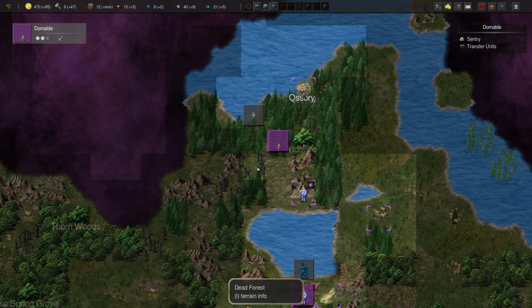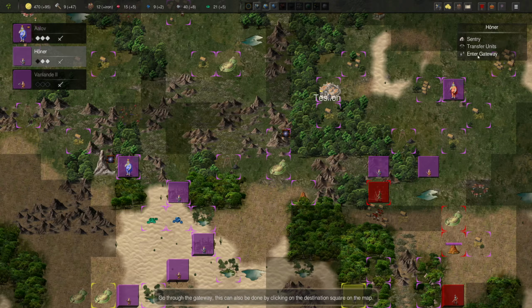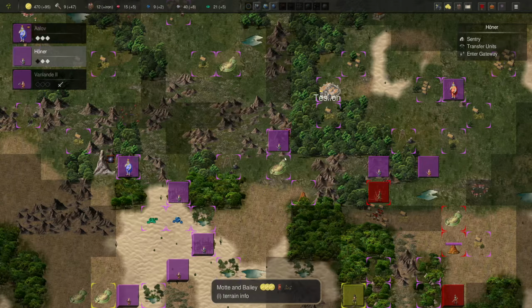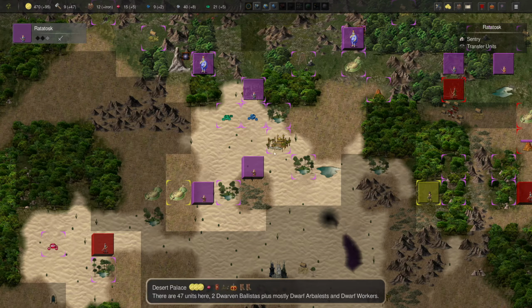Okay, looks like we've cleared most of this now. Still never explored very far up here. That's something we can do, I'd say. There we are. So Hunter is just still playing fetch and carry, and he's going to jump into the gateway here, and we'll go back.